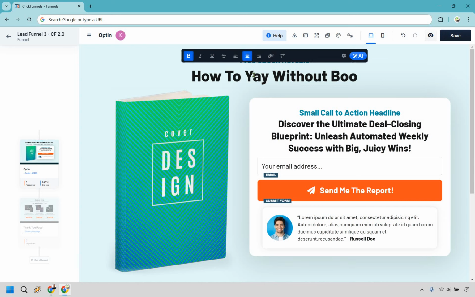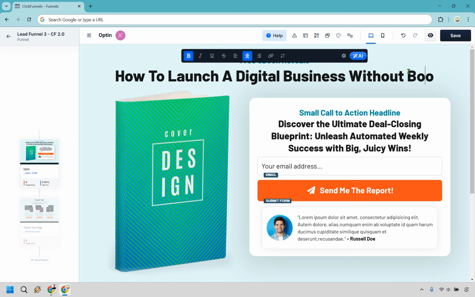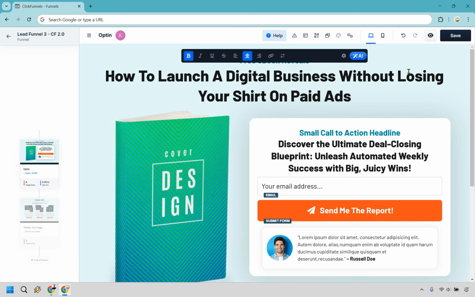As an example, for me, let's just say the main thing is going to be launch a digital business. What's something they don't want to do? Let's just say they don't want to network all day. They don't want to make cold calls. Something they really don't want to do is run paid ads or just dump a lot of money in the paid ads. So this kind of gives the suggestion that maybe you can do it organically, maybe through SEO, maybe through social media. Maybe you're building up an email list in the process, whatever it's going to be.